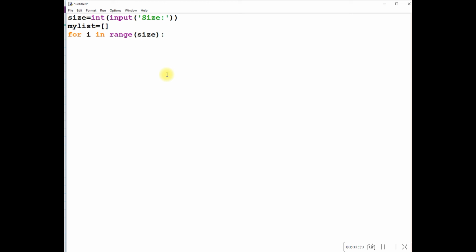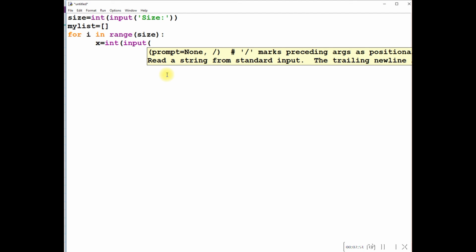So if I enter size is equal to 4, in that case this for loop will enter 4 new elements to the list. x is equal to integer input. Here rather than writing integer, you can directly use input as well. If you are sure the elements of your list would be integers, then put integer in front of this input, enter element.